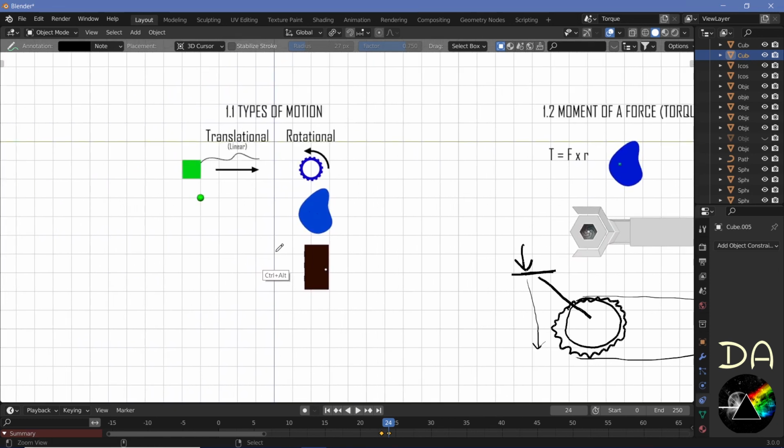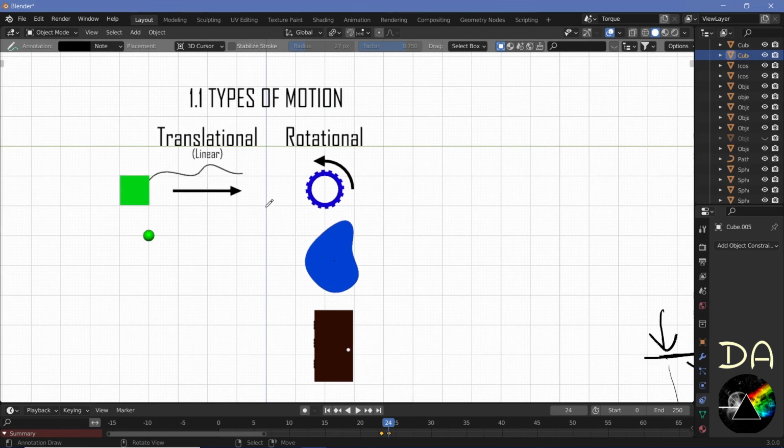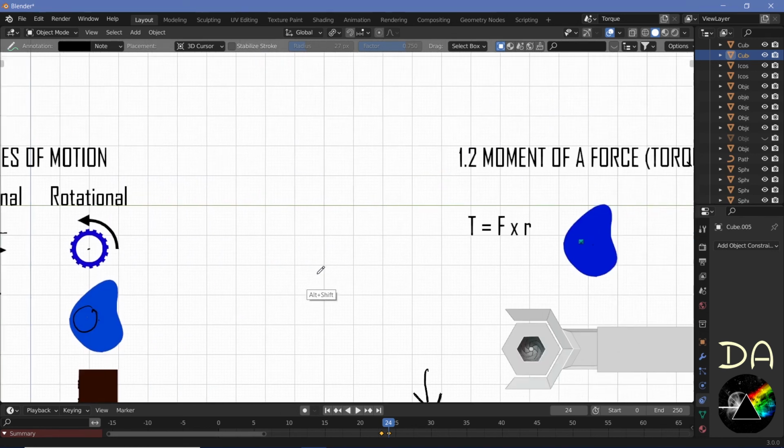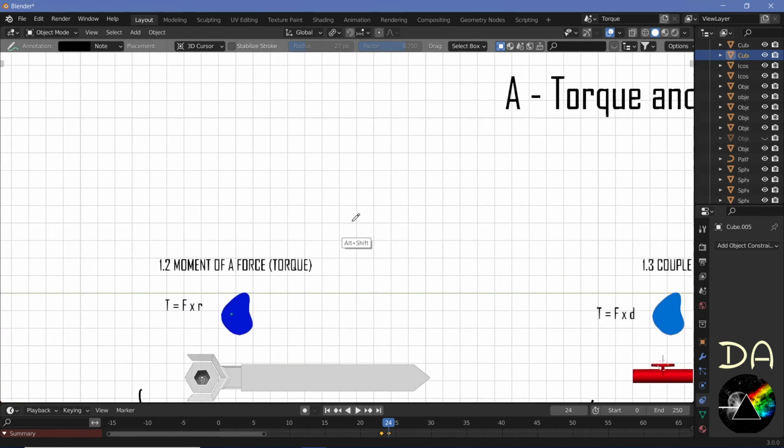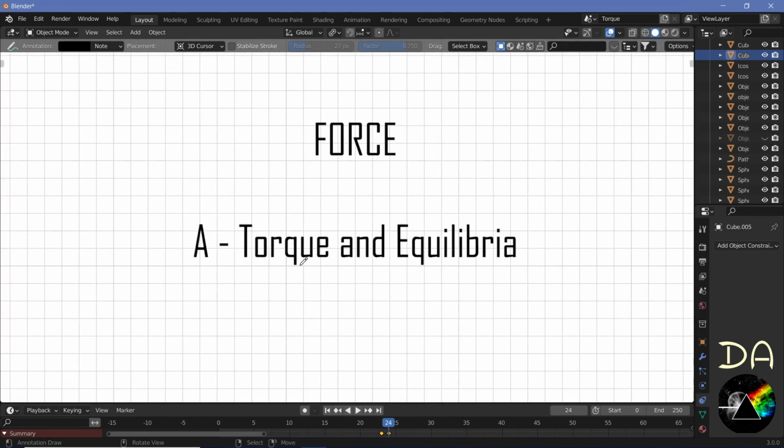So you have to apply what you've learned in these types of ways to give the answers. Finally, you have to know the translational and rotational motion, and given a scenario, you have to be able to deduce whether the motion is actually translational or rotational. The easiest method is by following the center of mass and seeing if the center of mass is moving away in a line or if the center of mass is constrained to a point or to a circle. And with that, we can conclude section A of the chapter force, which was torque in equilibria.